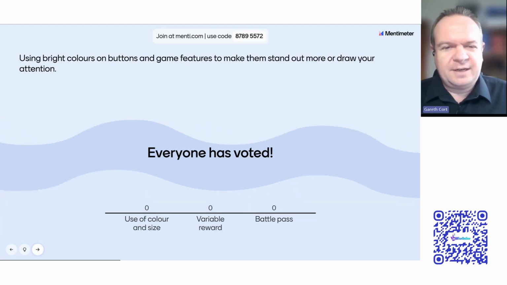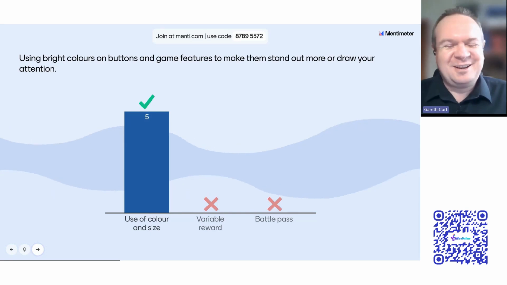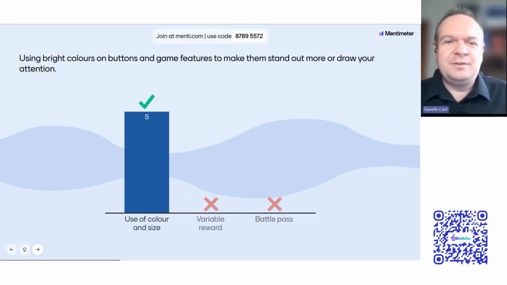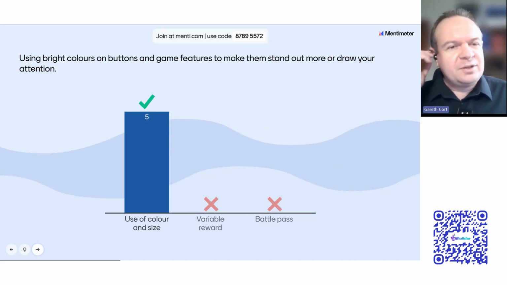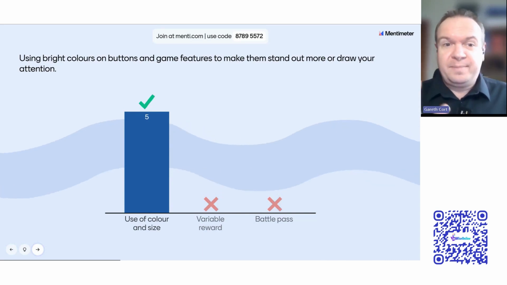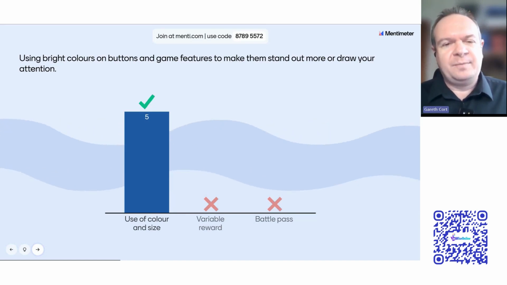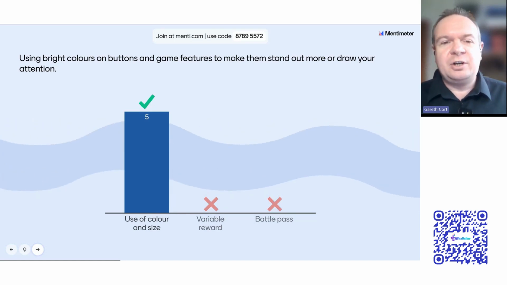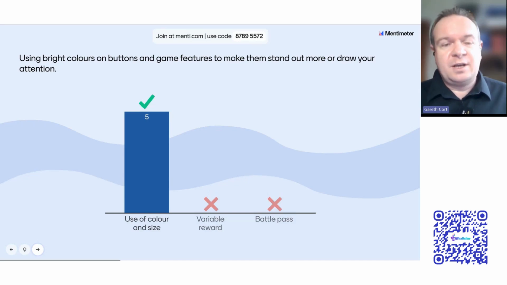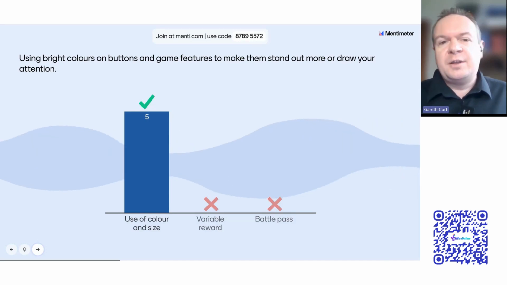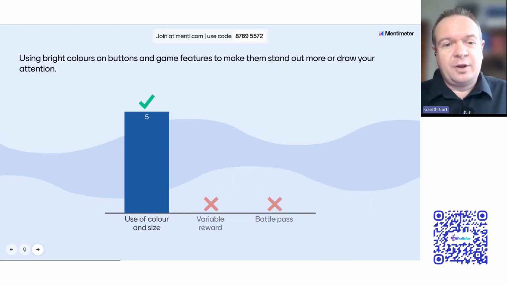Well done, everyone, for voting. Let's see if you're right. Brilliant. Everyone got that one right. You are absolutely correct. So it's using color and it's using shapes as a way of drawing attention to certain features in a game. Because if you make a button big and green or big and red, someone might be more likely to press on it than on another option. And that can very much be used into encouraging children, particularly, to share personal data by agreeing to terms and conditions or agreeing to features that may actually be collecting data about them, sometimes without them really understanding or knowing.